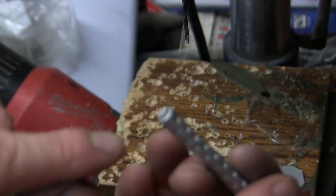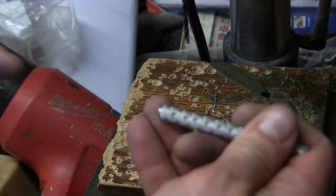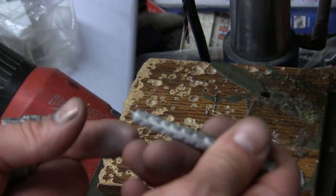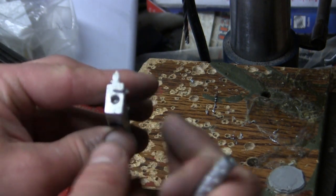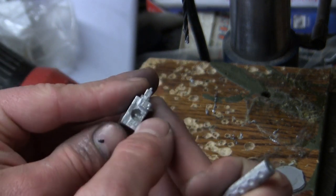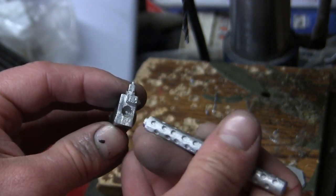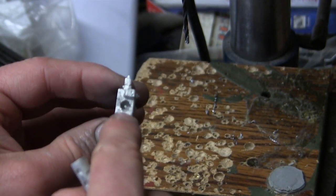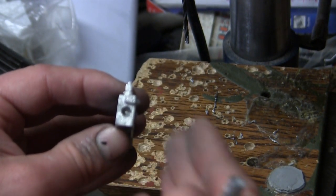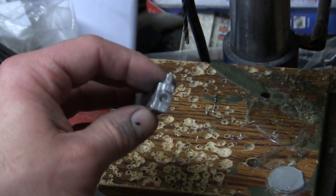Now, on the barrel shroud here, this is pretty easy to do. You just go in here with a drill bit, bore it out, and then you have your center hole. On the receiver, it's going to require a little bit of an extra step because, hopefully this gets into focus, on the inside here you can see the small little pin that's integrally molded in. This pin is going to be in the way and needs to be amputated first in order for me to drill the hole out. Luckily, after the pin gets removed, this area here becomes an indentation, which will help align the drill bit in order to make the hole.